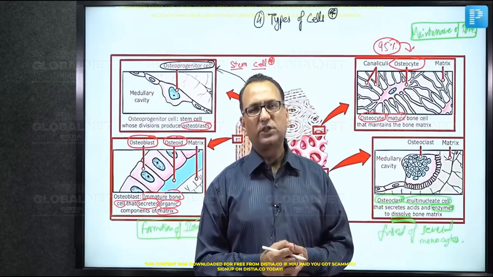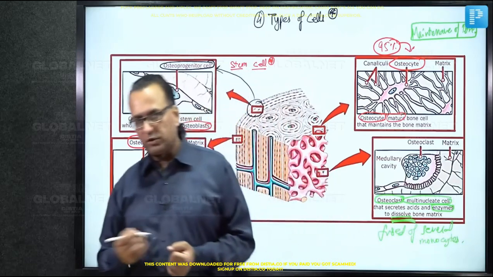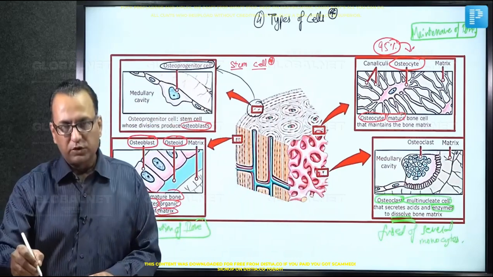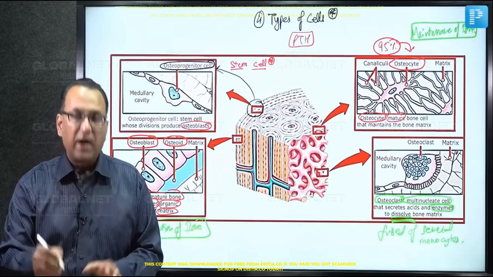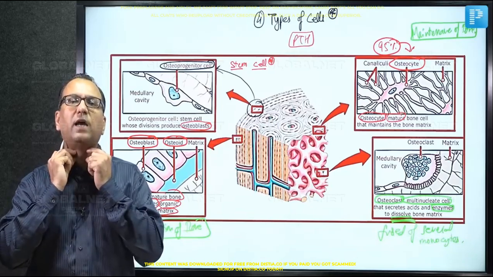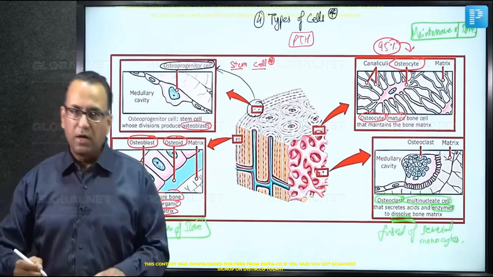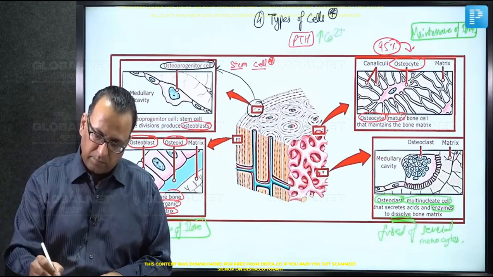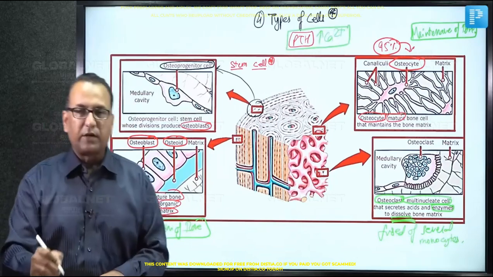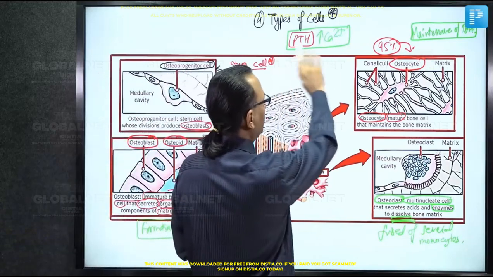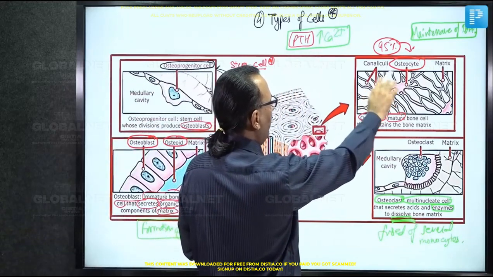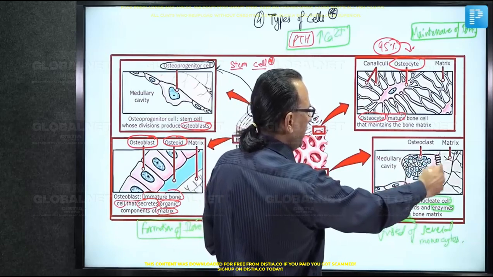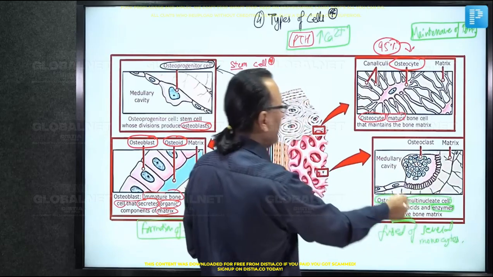But why do you need calcium and phosphate in the blood? Say, sometimes there can be situations when you have less calcium in blood. That time we have to talk about hormones like parathyroid hormone. Behind the thyroid gland, we have the parathyroid hormones, and they will help us in increasing the blood calcium. So how is parathyroid hormone helping us in increasing the blood calcium? Actually, we have receptors for the parathyroid hormone on the osteocyte, and the osteocytes are then activating the osteoclast cell for bone resorption. The osteoclast will then release the calcium from the bone into the blood circulation, and hence there will be more calcium in the blood.